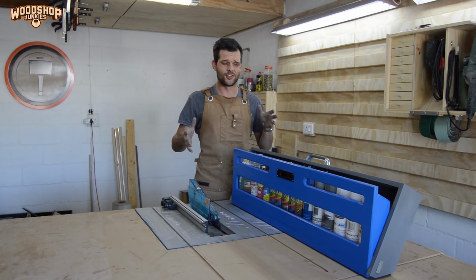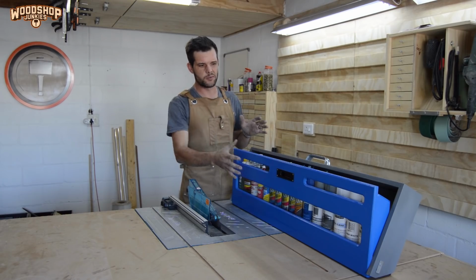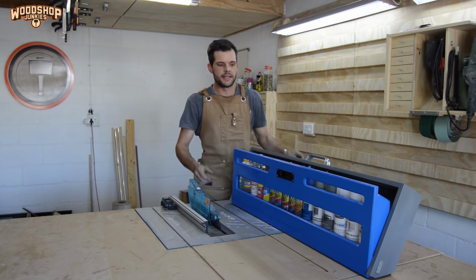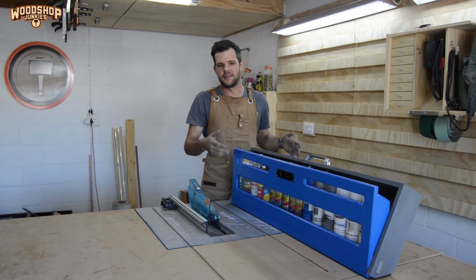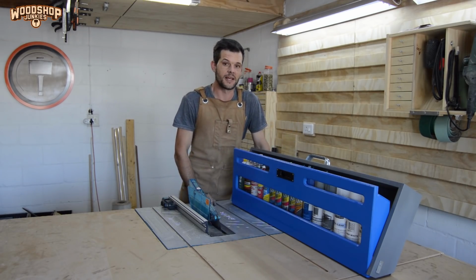And that's pretty much it for this video. Not entirely what I wanted with the blue paint, but you know, it is what it is. The two cans of white paint inside of the unit are empty. They're pretty much just for display purposes.